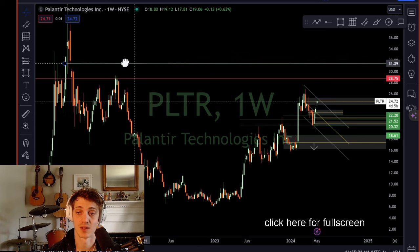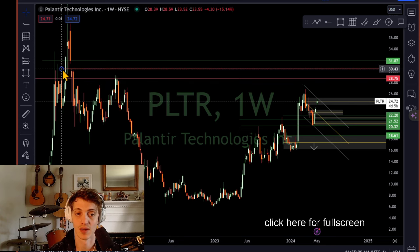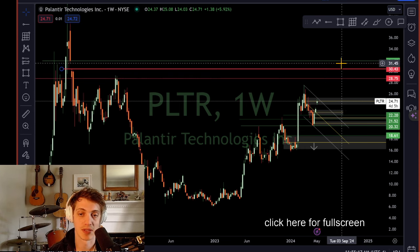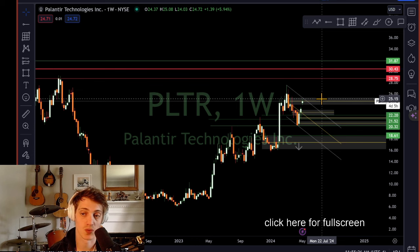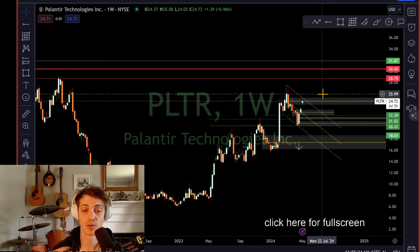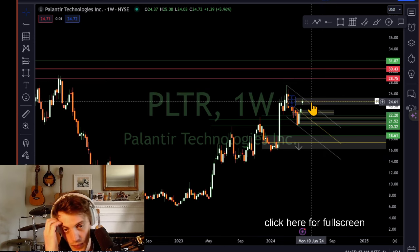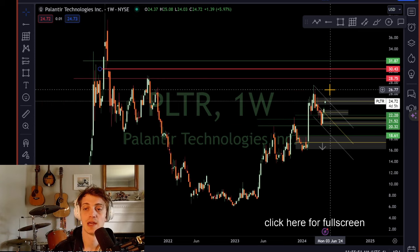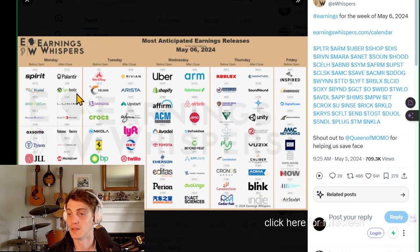We're going to place the first target at the top of these candles - that's going to be $28.75. Second target on PLTR would be right here at the bottom of that red candle at $31.87. There's a potential second target at $30.50, and that actually makes for a box - a preemptive box if you will. PLTR looks okay going into earnings. I would be more biased toward being bullish on this considering it's in an uptrend. We did come back down, retest, and pop back up. PLTR is still bullish in my eyes.